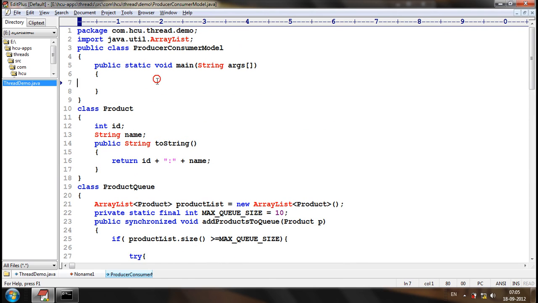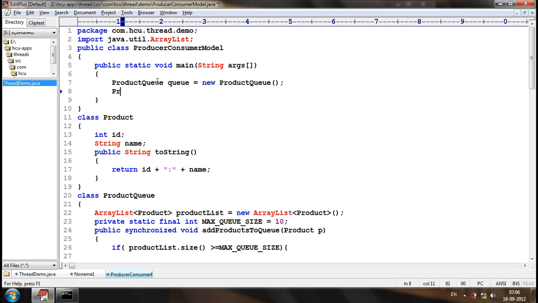Hey, we did not write anything in the main method, so first we'll create a queue, and we create a producer.